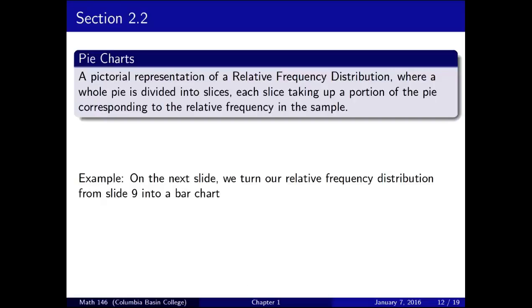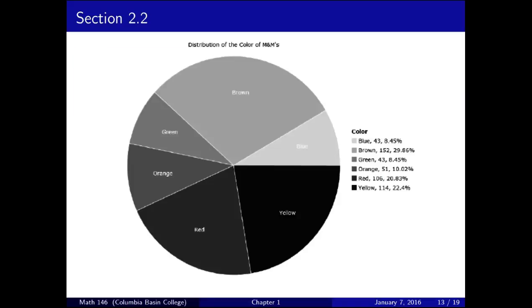All right, so maybe though you want to work with the relative frequency distribution. So one way we can turn those relative frequency distributions into a nice pictorial representation are with pie charts. And in this case, you take a whole pie, you divide it into slices, and each slice takes up a portion of the pie that corresponds to its relative frequency. So you look at the example that we had for the M&Ms, right? If you look back at what we had, so browns took up, 8.4%? Or I'm sorry, blues took up 8.4%. So blue gets a slice of pie that takes up 8.4%.